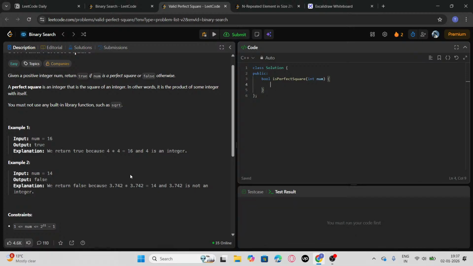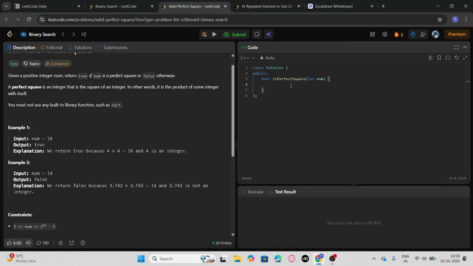Given a positive integer number, return true if num is a perfect square or false otherwise. Okay, so if a number is a perfect square, we just have to return true, and if it is not, we have to return false. So I guess we can use the same logic that we used last time.